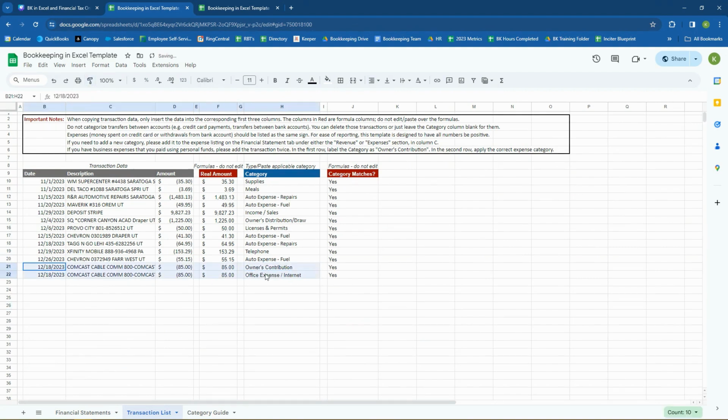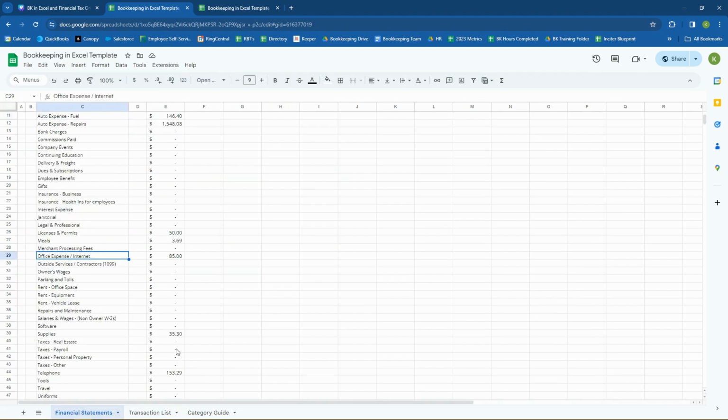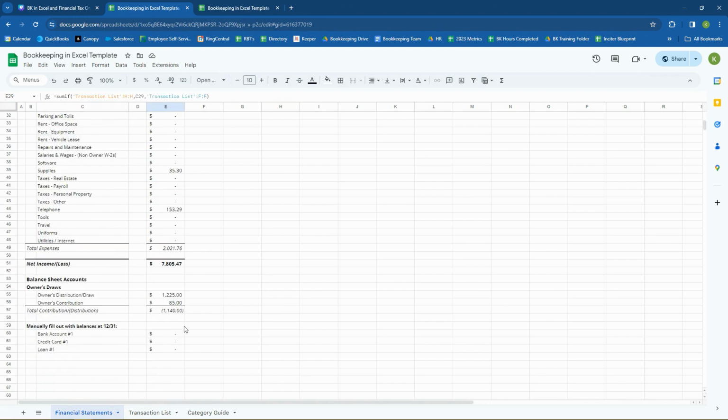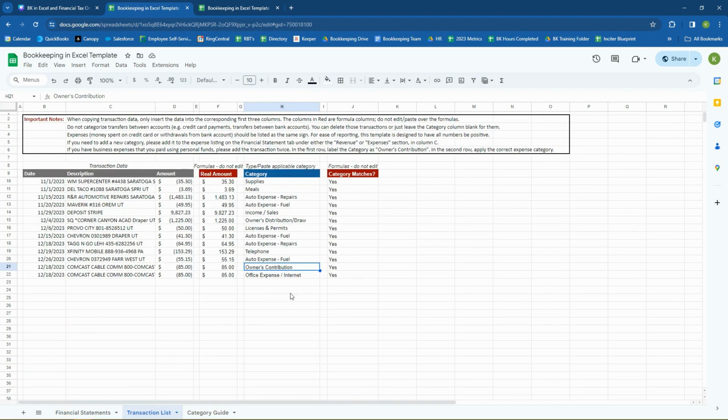And that is an example of a transaction that you're adding manually from your personal accounts. In order to get credit for both the contribution and the expense, you need to have it on there twice. So you can see that now we have the $85 as an expense, but then we also have the $85 contribution. That is so important because that's going to give you the best tax result, okay? So those are some examples of transactions.